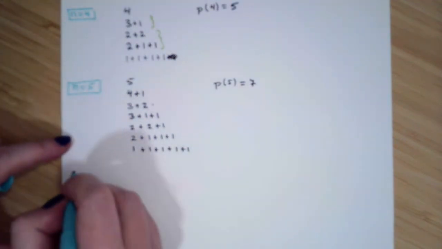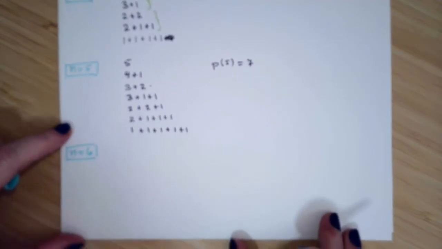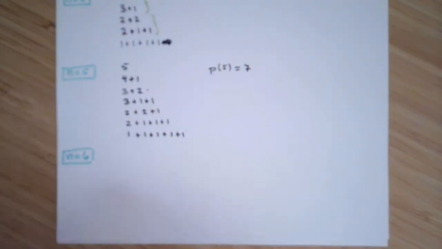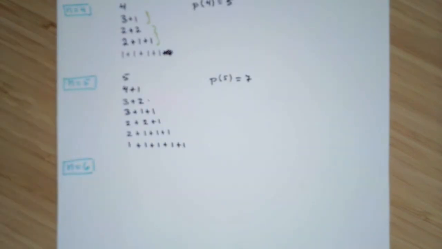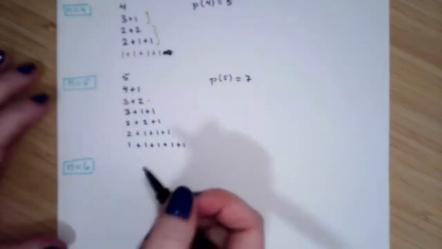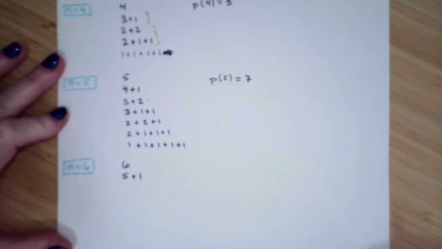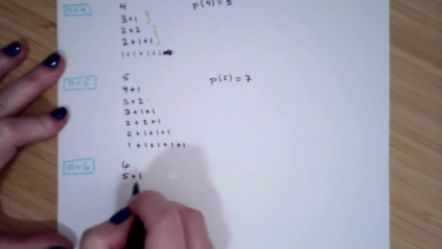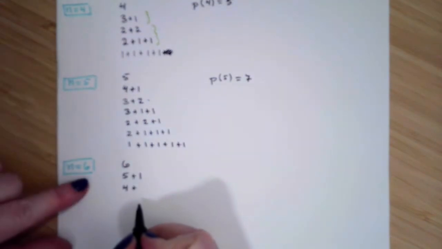Okay. Now, what if we do one more? If we look at n equals 6, we can do this same exact process. You're going to see it even more than when we were looking at n equals 4 or n equals 5. So we'll start off and we'll have 6. We could then break it into 5 plus 1. Notice we just broke off. We had started with the biggest number being 1 less than 6. This is the only option, so we then jump down to 4. Well, the difference between 4 and 6 is 2.